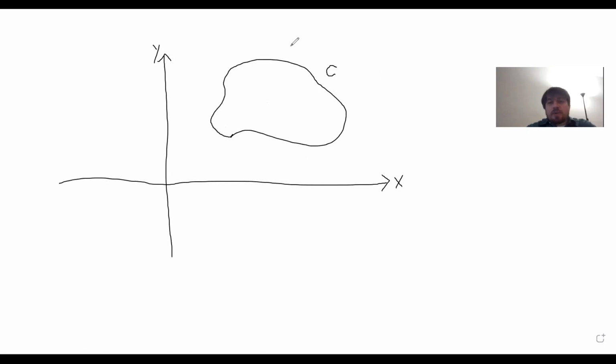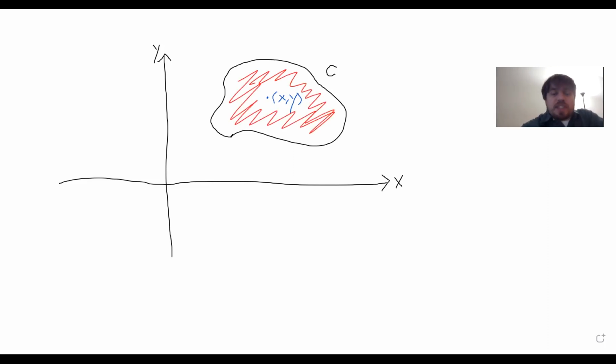And so you can look at points. What we care about are points that exist inside of this region C. So these are points whose coordinates are little x and little y, such that the point is in this region C. Okay, and so what we care about is the region inside of C. I could highlight this too, but I just want you to be able to read the coordinates of that point.